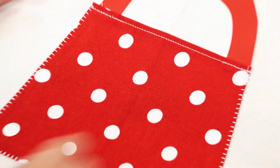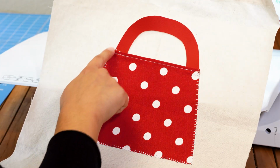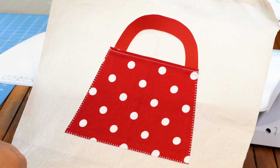Okay, so here's what we've got so far. We've got our, just unfold that so we can see the rest of it. There we go. We've got our purse shape. It's been appliqued on, and we have top stitched in the little handle, and it is ready to be quilted.